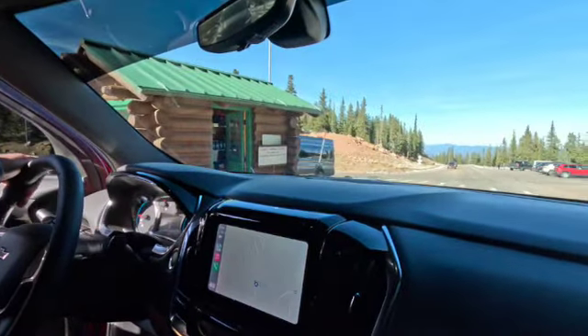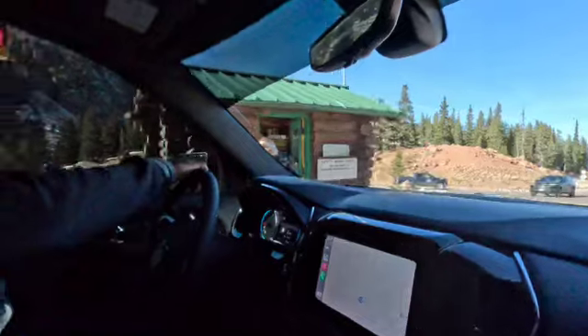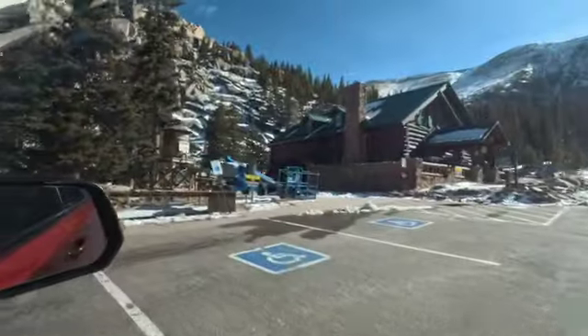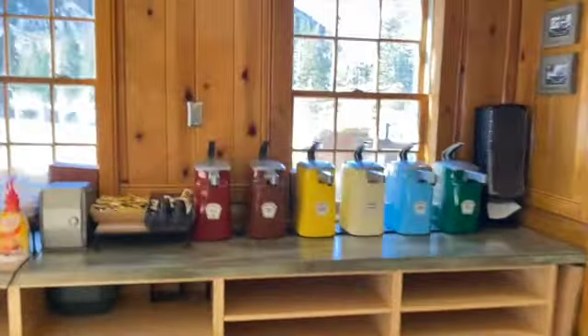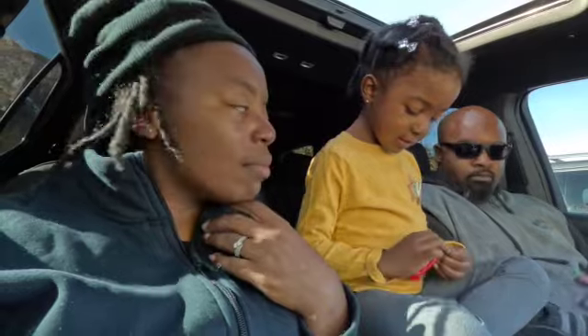Y'all, we're hot — we're at 500 degrees. So we're gonna pull over right here and just cool the brakes off for a bit. She said about half an hour, so we'll just sit here. They actually have a restroom and a little gift shop. Might as well, right? So I'm inside of the shop, gonna get some coffee since we have to cool off our brakes.